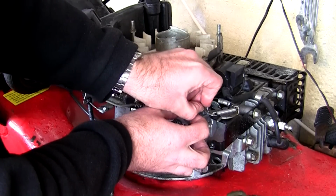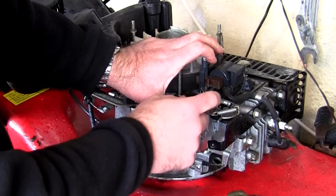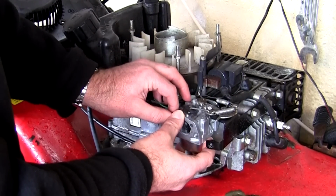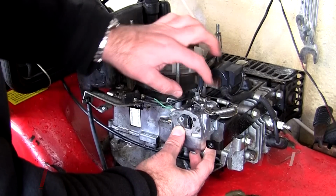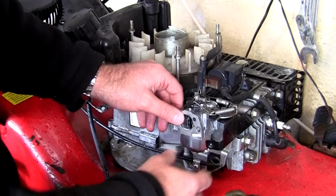Pop that in, and then this drops in through the top. You can see there, this all should go back together, and the key to it all is to make sure all the linkages are correctly in position, and that one's slipped away, and everything should move about perfectly, which is what I'm going to show you now. Just move the camera, but you can see all these linkages are moving on the top here. I'll move the camera and I'll show you exactly what I mean.